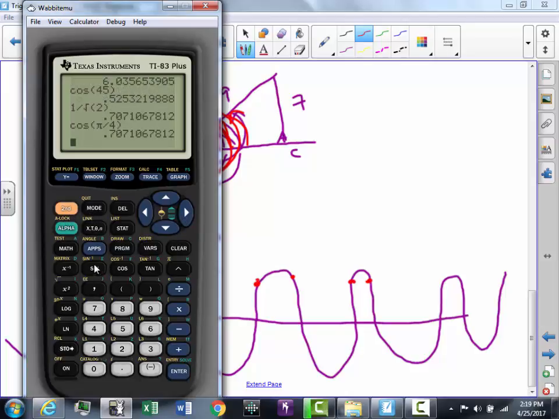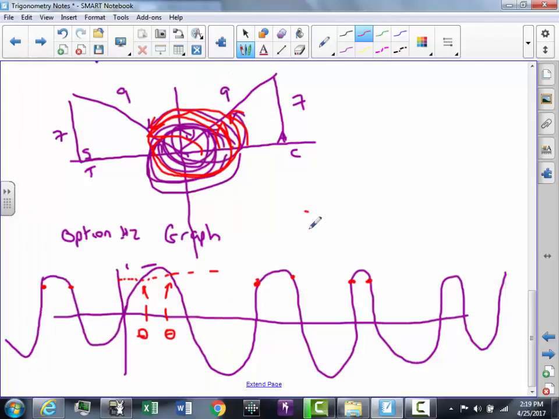If I were to try to inverse sine 7 over 9, it's going to give me an answer. And what your calculator did is it found the closest answer it was able to find, which was 51 degrees. Does 51 degrees make sense up here? Well, I think so, because that right there is probably 51 degrees. So there is one answer that would work. But how do I apply that 51 degrees over here into this quadrant? What do I do?